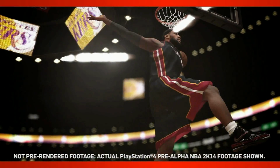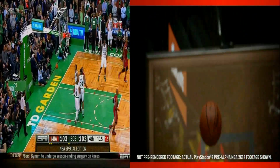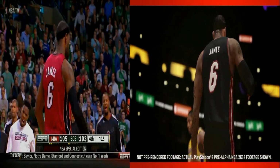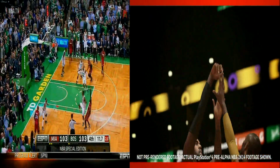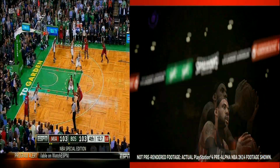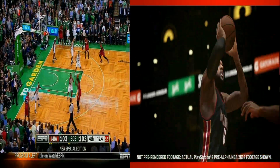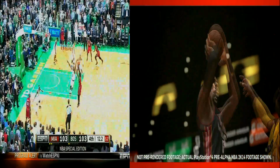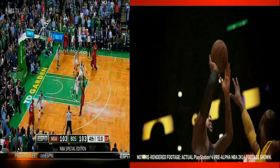Secondly, I'm gonna jump to his shooting form. I'm gonna put this clip side by side so you can see what I'm talking about. 2K got his shot down, but I'm not going to say they got it exact, because you can see that it looks a little bit mechanical. I mean, maybe it's just me. As you can see in the live action, it's more fluid and he's not thinking too much. It's not as robotic. In the trailer, they have it a little bit too robotic, and I think they should loosen that up and maybe put in different variations.